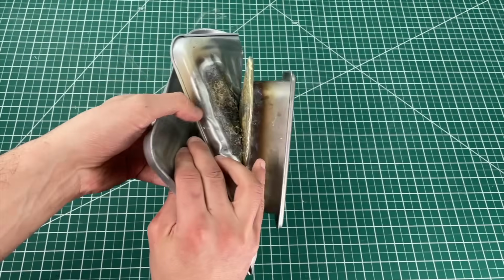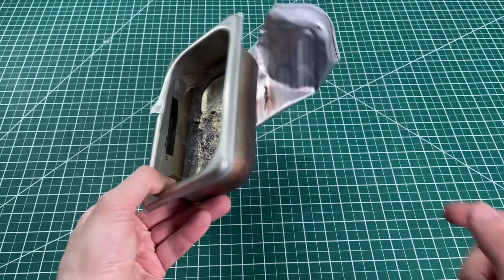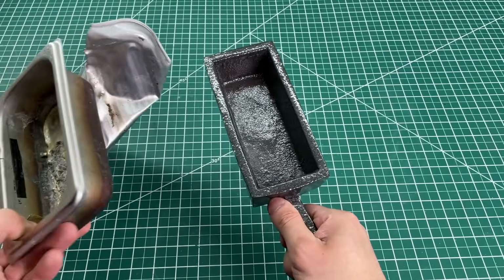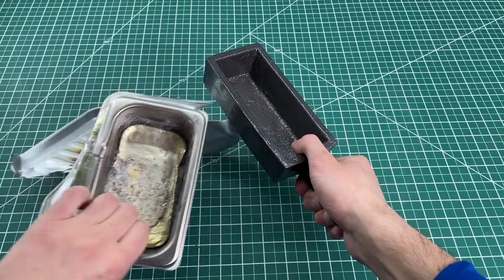This thing was not coming out. So despite all the parts that went into making this molten brass pool, we had to give it up. As an appropriate replacement, we purchased this ingot mold online. It's 1 centimeter thick cast iron.